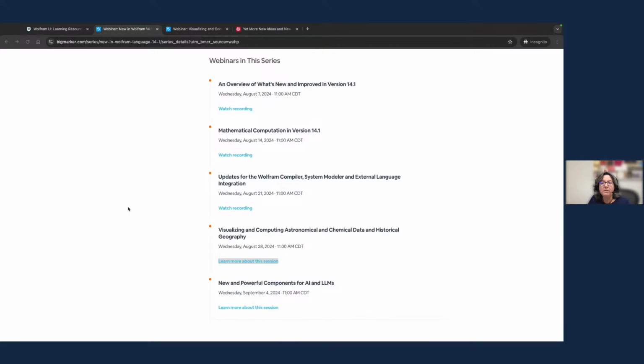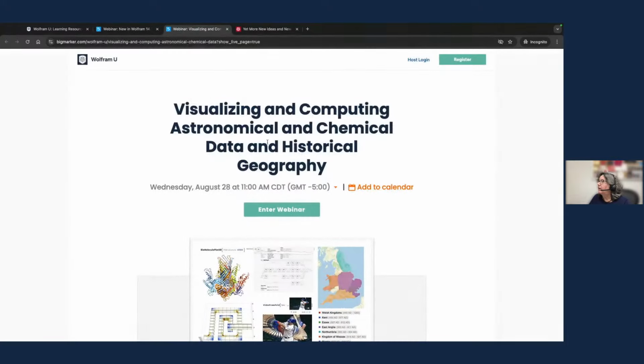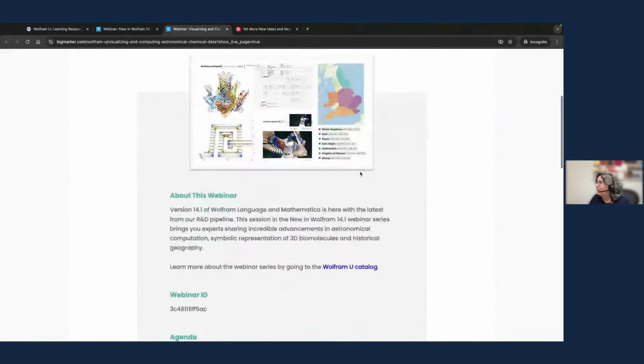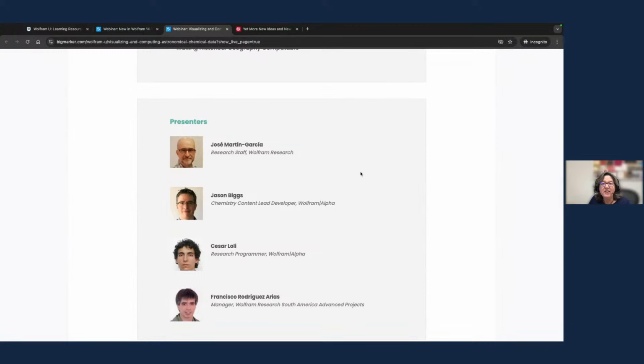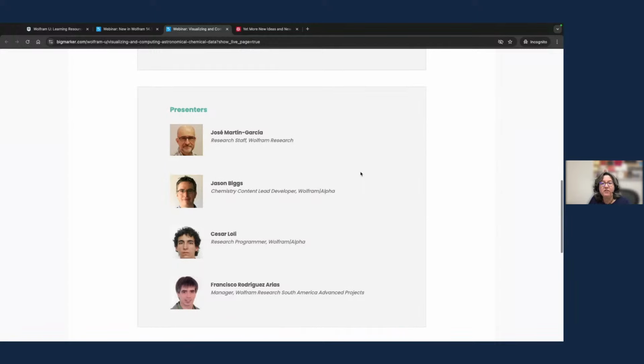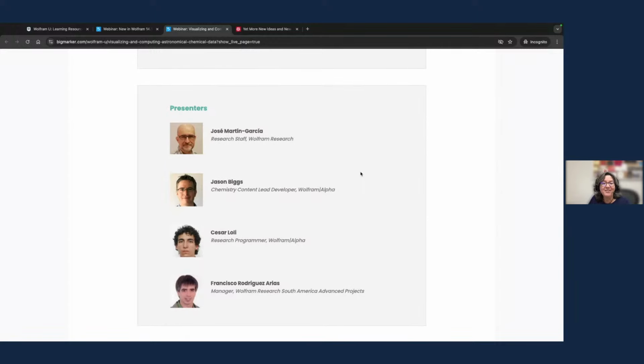And today, we're pleased to welcome programmers, developers, and researchers responsible for scientific content and computable data in Wolfram Language and Wolfram Alpha. Our presenters today will start off with Jose Martin Garcia, who will be talking about what's new in Wolfram Language Astro computation. We also have Jeffrey Bryant with us to contribute his expertise in the field.